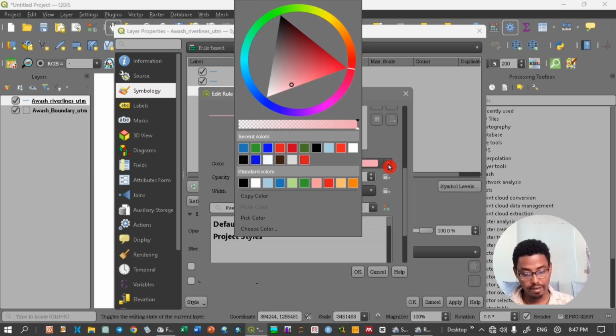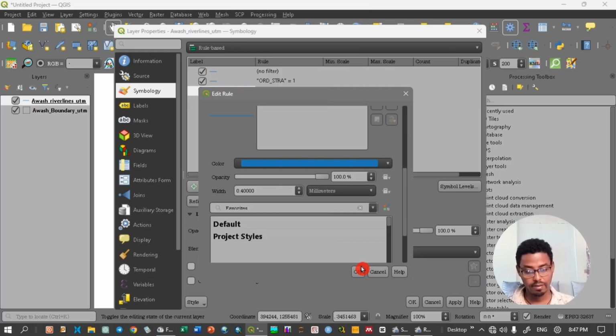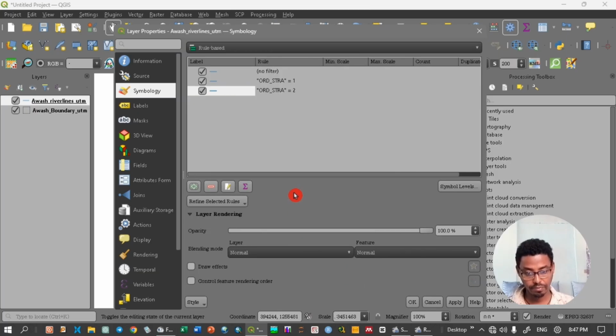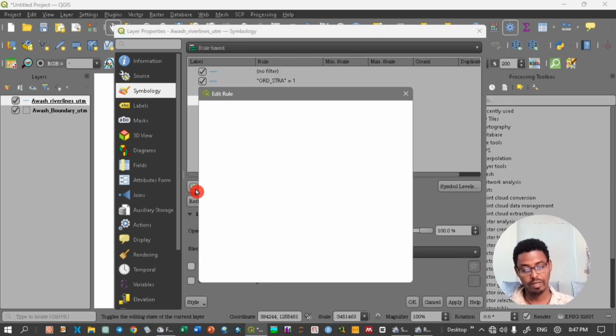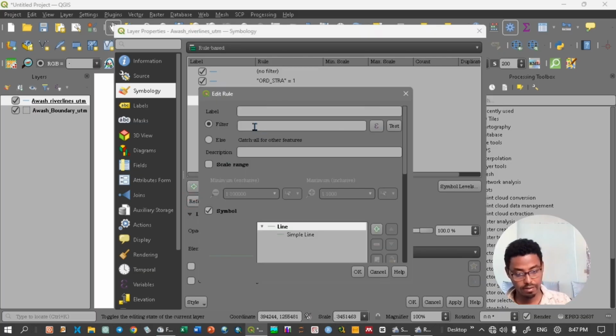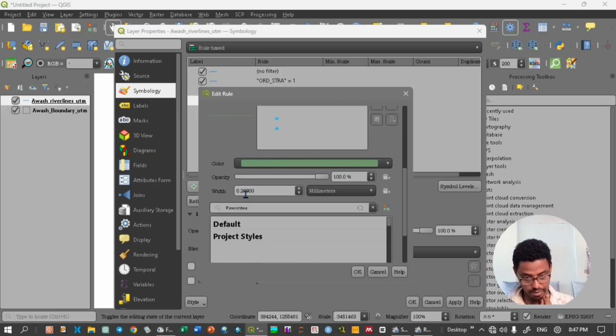And again, add in the filter area, we have to write ord_strahler equals 3, and the width has to be changed into 0.6.